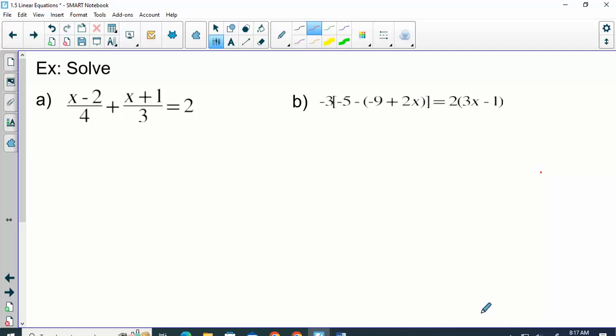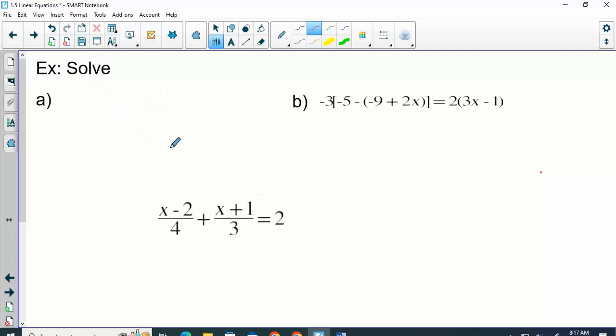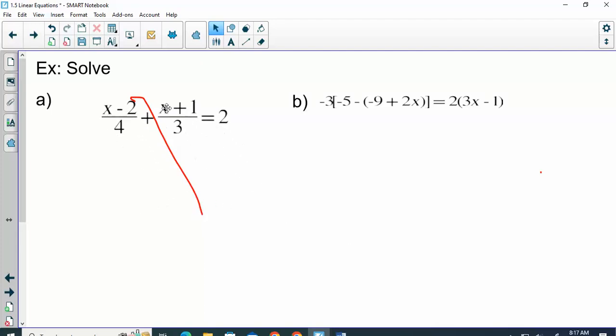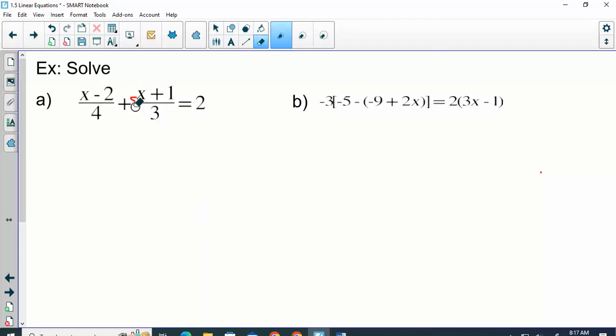Okay, so it looks like most of you were trying to just get rid of your fraction, right? What'd you multiply by to get rid of the fraction? 12. Well, that's interesting. Okay. You guys are seeing this. I'm not just crazy. It was on pen and then it moved to the cursor and it was writing. Okay, so we're going to multiply by 12.